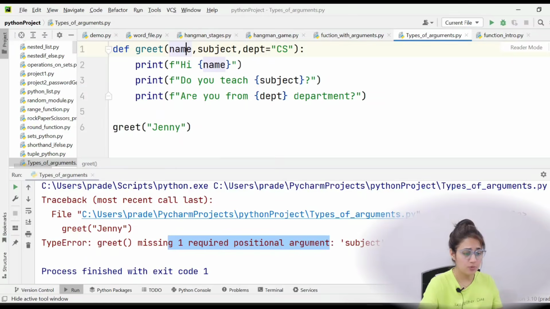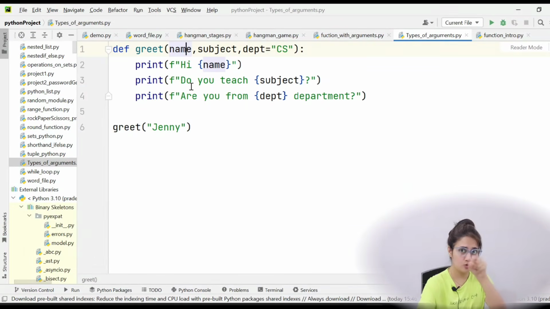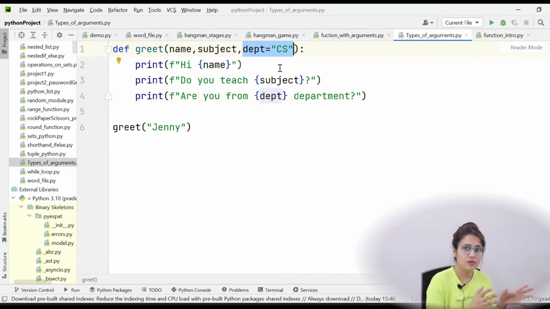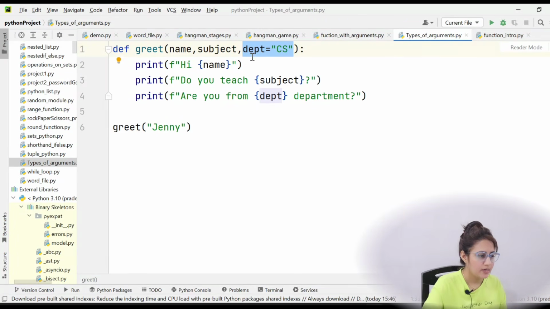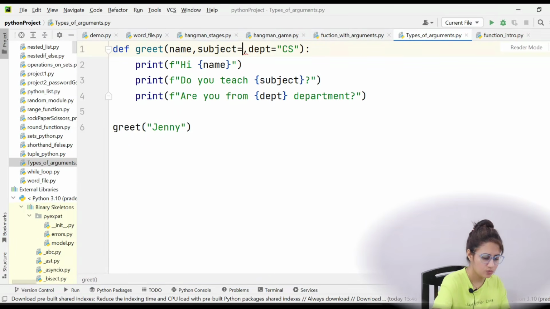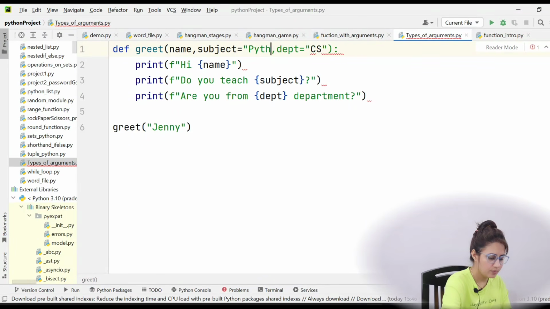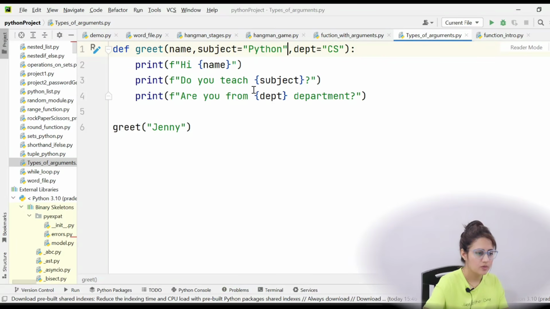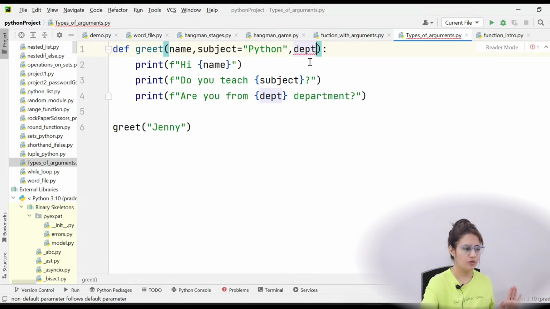Now one more important point about default arguments, you can just note this down. These default arguments should be provided after the non-default arguments, right? See, if I say subject is equal to the default value Python, and I'm not providing any default value for department.